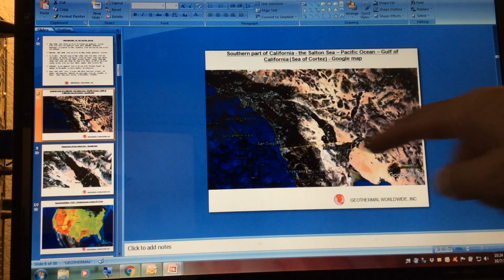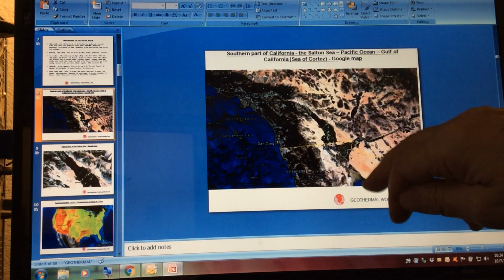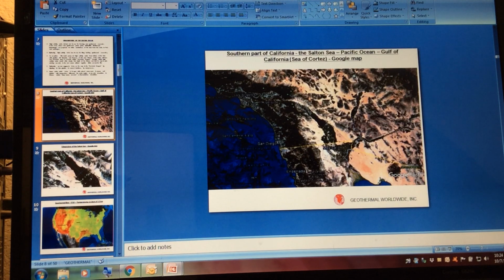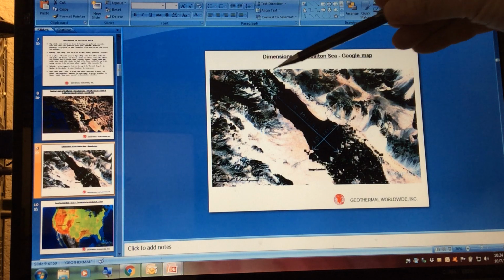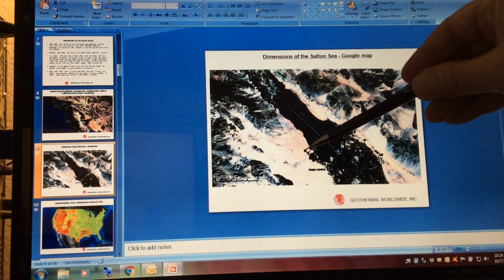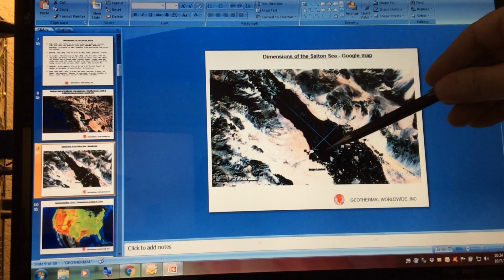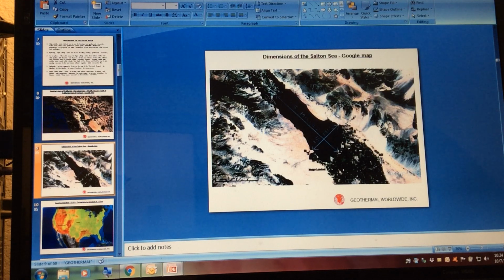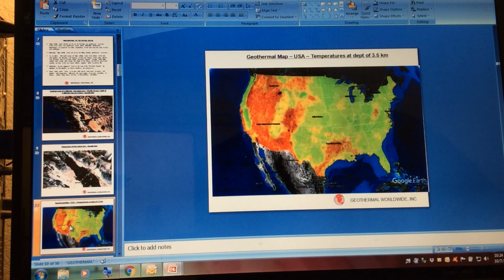Remember, there are mountains here, at least fewer mountains. There are no mountains there, but let's try to remember that. So we have 35 miles length, 15 miles wide. We have farmland south, farmland north. Remember, starting here and here. Try to remember that because it's important for what I'm going to say later on.